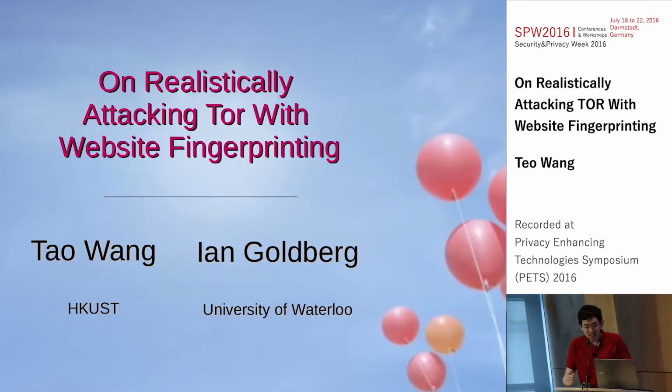All right, so the most important word of this title here is the word "on". Now, if I were to remove the word "on", then it would be as if I had a paper that claimed I could realistically attack Tor with website fingerprinting. Now I don't. The reason why this is important is because there's no way for me to really claim I finally have a realistic attack against Tor.